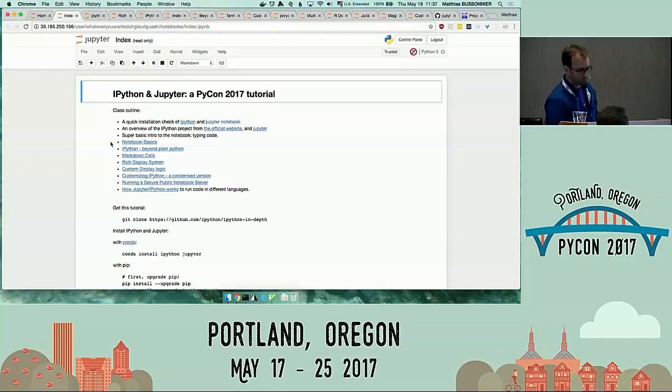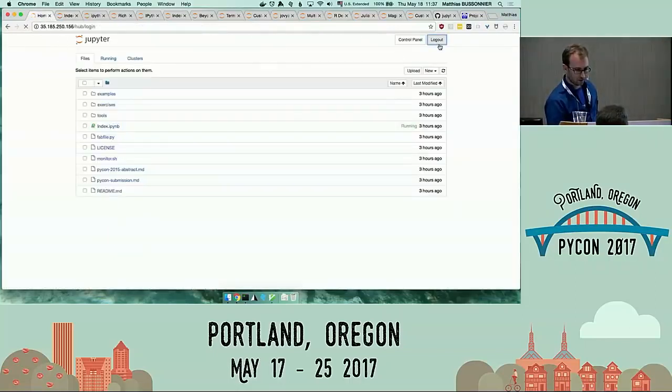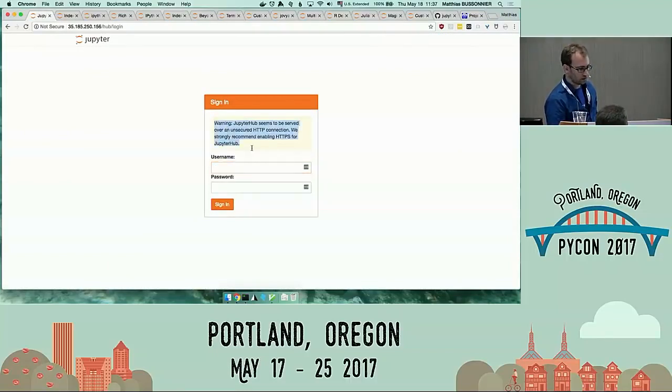And so that's why, if you look at this, let me log out. There is a huge warning: set up HTTPS and set up a password, because even on your own machine, you're exposing a network port, and someone who is not you may send requests to your server if your server doesn't have a password and HTTPS.